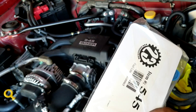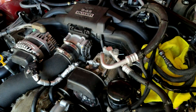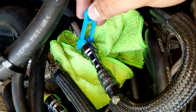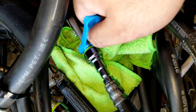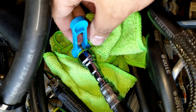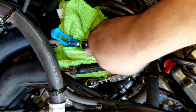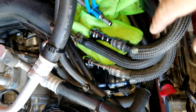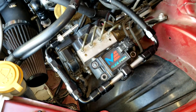To get the fuel line out, you're going to need a special fuel disconnect tool. I got this one from Raleigh Sports Direct — you might as well order it there so everything arrives at the same time. Make sure you get a fuel disconnect tool because it makes everything simpler. You just put it into the groove, push it all the way in, and pull out the line. Make sure you catch any fuel with paper towels.